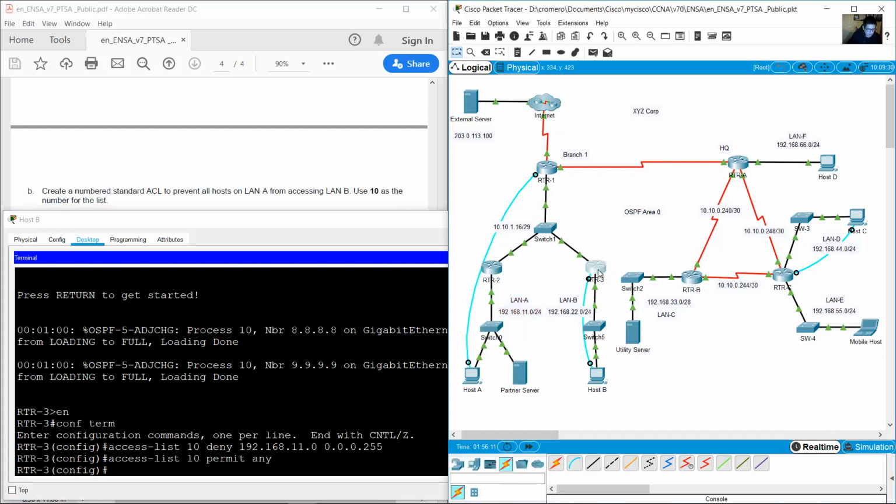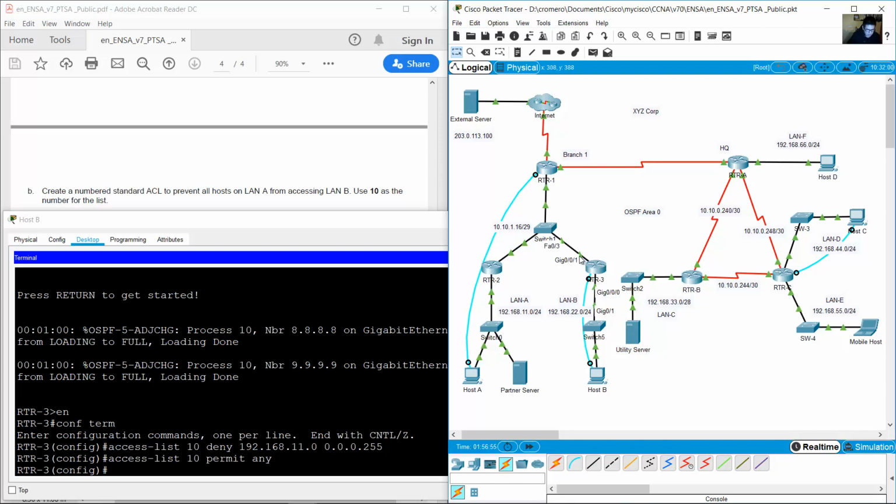And place this access list on an interface of this router. If this is the source and this is the destination, the direction is from RTR2 to RTR3, and you can configure gigabit 0/0/1 incoming traffic or gigabit 0/0/0 outgoing traffic.